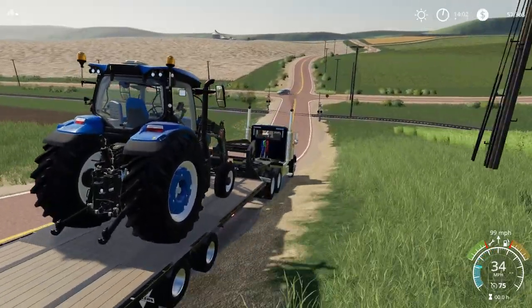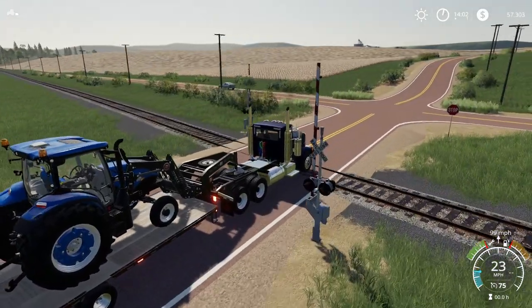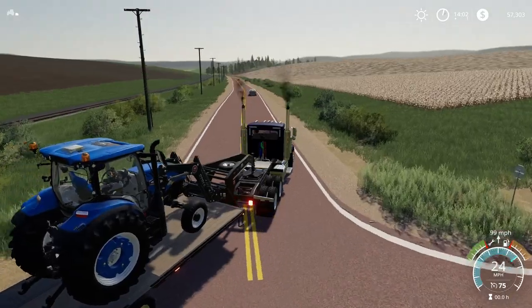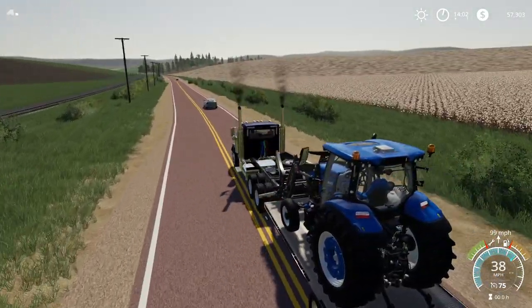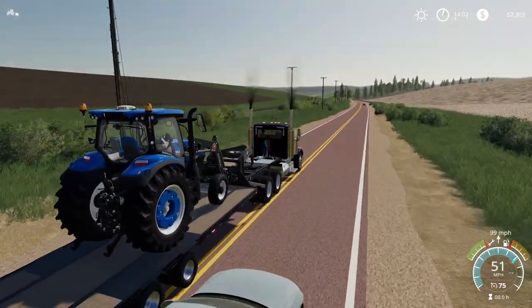Yeah, it's all cotton. Look at that. That's crazy. That is such a big field. I need to figure out what the size of that field is. All right, let's go. Yeah, that's craziness, guys. Oh, we're going by this guy again. Double yellow. No one's coming. Look at this. We've got wide open roads.